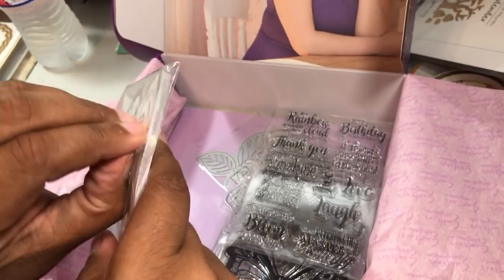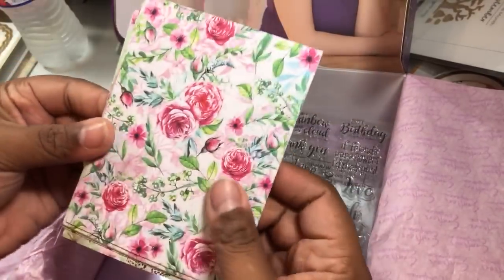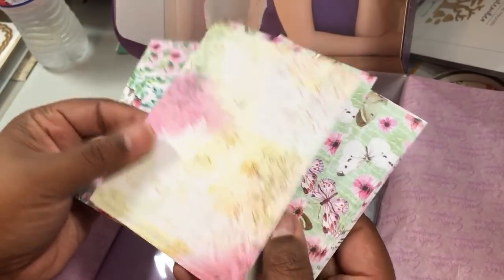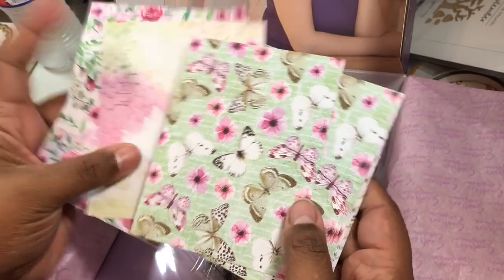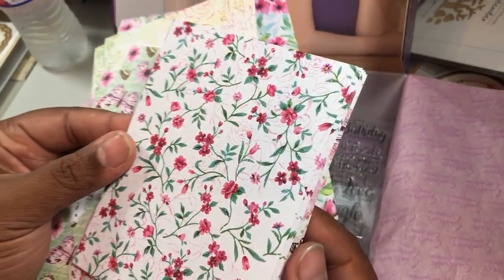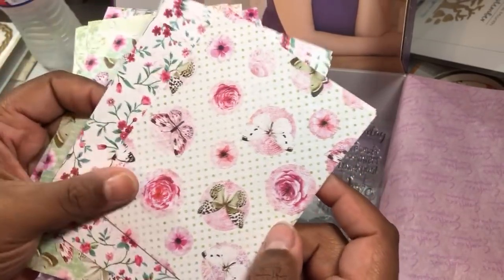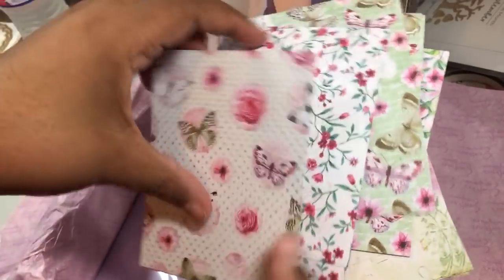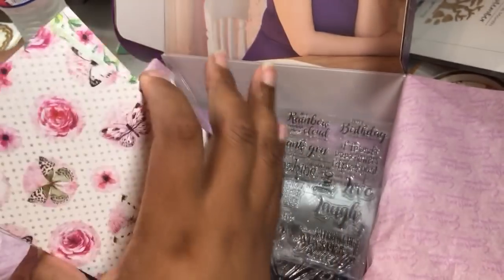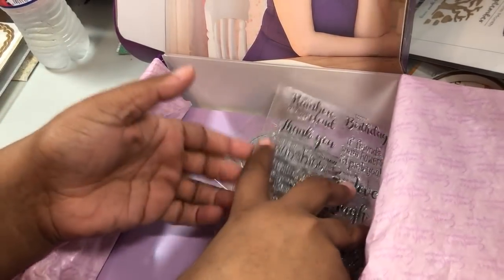All right, then I'll show you the pebbles. These little pebbles. It's kind of cool that they went ahead and cut these down. The first pack they gave you 8 by 8, which I like because then you can do whatever you want. But so they cut these down and they gave you multiples of the same one. I see. So there's that one. Ooh, that's a pretty one. Look, I'm sitting here looking at the paper in the box, not paying attention as to whether you could see it in the camera or not. Duh, Jamie, duh. So those are cute. And like I said, there's probably 20 in there. So you get those.